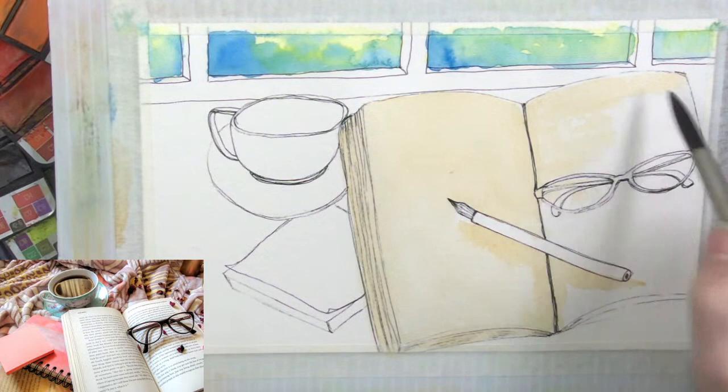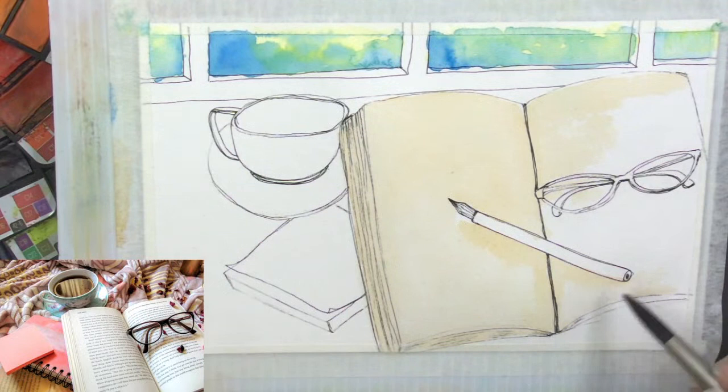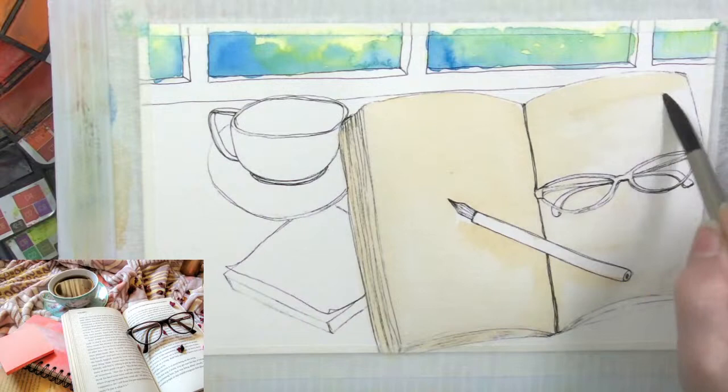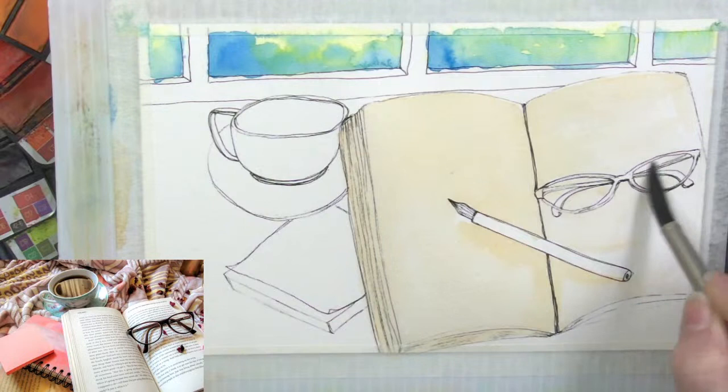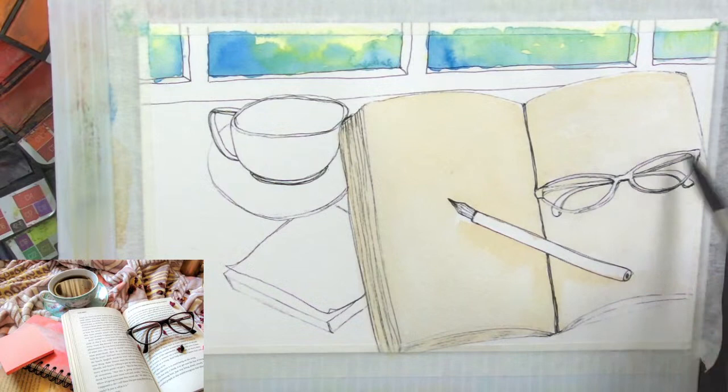See how I put a little bit more concentrated color right underneath of the pencil or pen? You could make this into a pencil. It doesn't have to stay as a pen. I kind of drew my favorite pen, didn't I? It's kind of like this one. Just because, you know? I'm sort of painting around the glasses. It doesn't really matter if I get the paint on them. But I do want the color of the paper showing up behind. And we are going to work some shadow from the glasses behind. There will be a little bit of gouache to give some highlight on the glasses, I think.